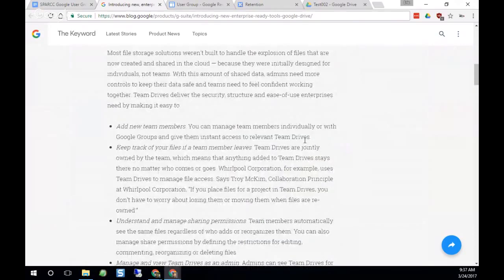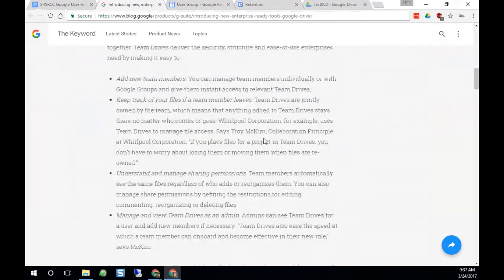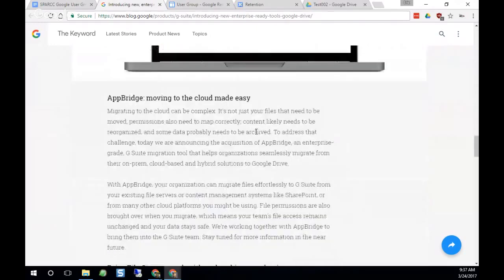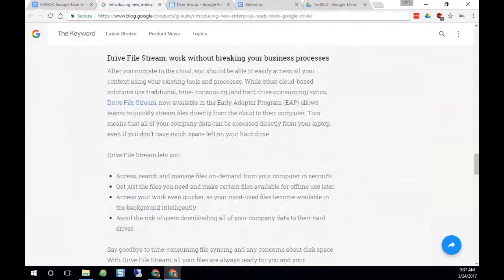Well, there's a bunch of ways to do that. You can use Drive Sync, you can use Awesome Drive, you can use the Google Drive plugin for Microsoft Office. There's a lot of tools, but the idea is this Drive Stream, basically, let me get down to it. I'm sorry, I'm pointing at the wrong thing on the screen. I've got to get down a little. There we go. Drive Stream, there it is. Or yeah, Drive File Stream.